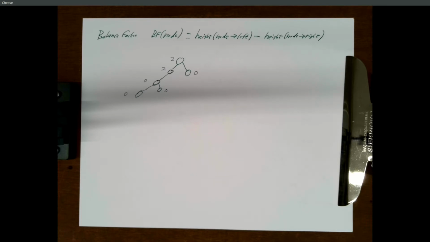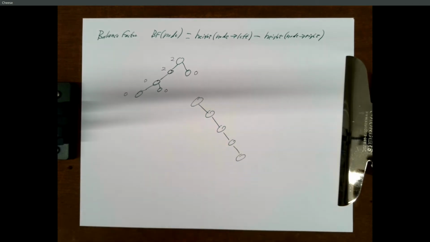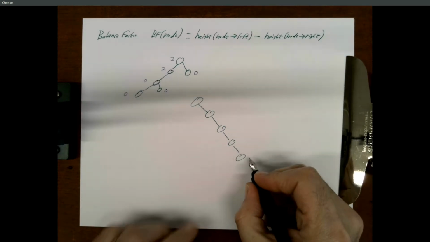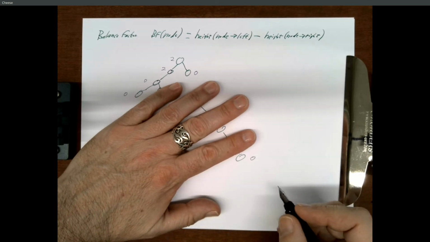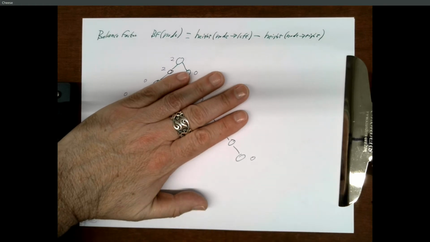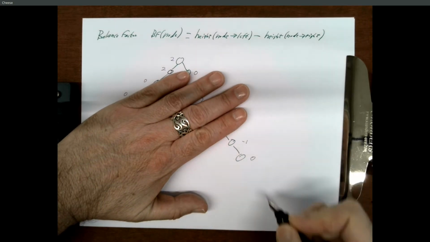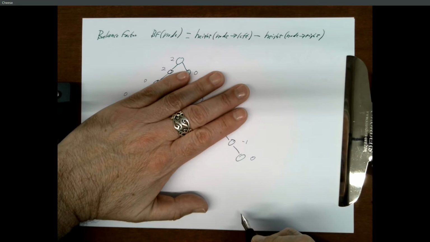All right, understand balance factor? It's just a calculation on each node. Difference between the left subtree's height and the right subtree's height. So in my heavily pathological tree, this node will have a balance factor of 0 because left and right subtree are both the same height. This node right here, the left subtree is null, that's a height of -1. Right subtree is 1 node, that's a height of 0. -1 minus 0 is -1. That's that node's balance factor.